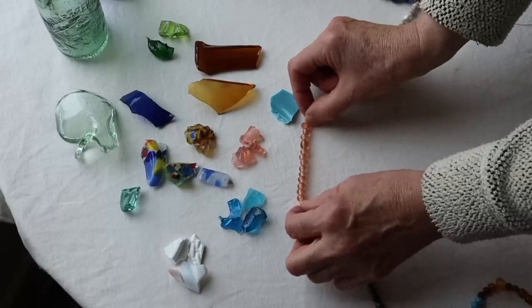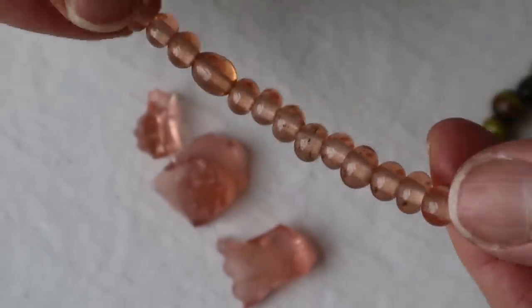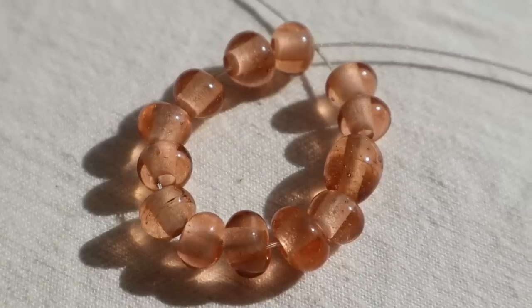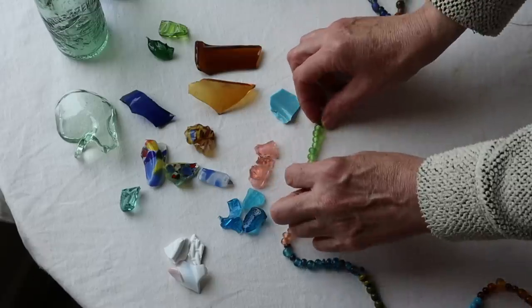And these are lovely pink ones. Oh, yes. I think this is a similar kind of dish as well. But it's the most beautiful pale pink colour, isn't it? Like a baby pink. Like salmon-y. Yeah, pink. I love the way they've come out. It's a beautiful colour.